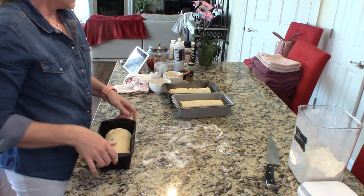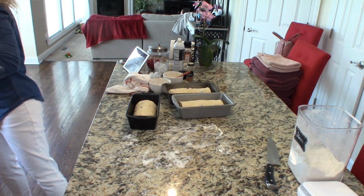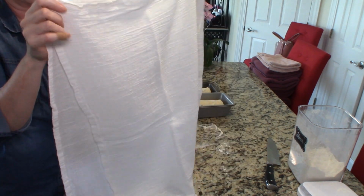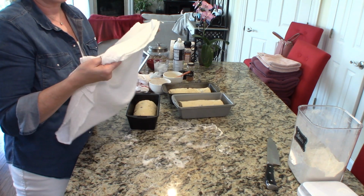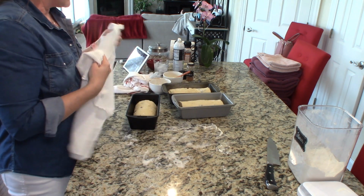Put him in there. So what I'm going to do now is I'm going to take one of these wonderful towels. My sister brought these to me. She said she bought them from Sam's and they work really, really well for covering bread while they're proofing or after they've baked and you want to cool them. They're nice and thin, and they feel like a really thin linen. So I'm gonna cover them.